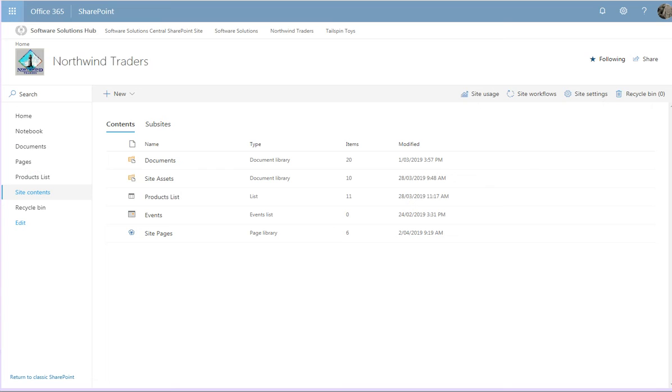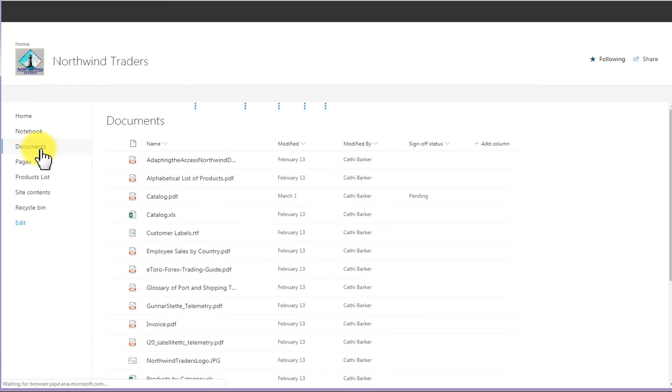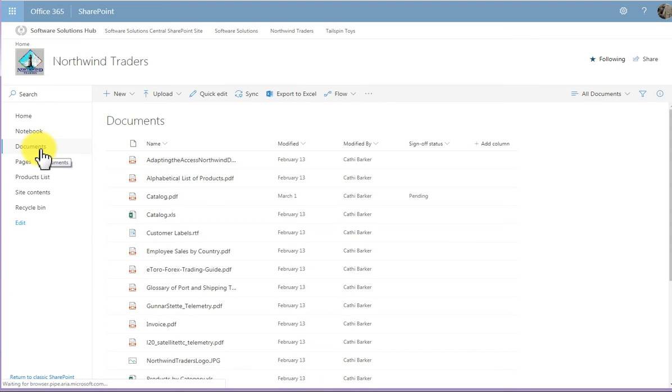Now at this point, I'd like to look at the fact that there's a variety of libraries that you can have. Probably the most common library is this option here in the Quick Launch called the Documents Library. The Documents Library is the most common library because this is where we basically organize and share documents within this team site. But a library is a location on a site, a SharePoint site, where you can upload, create, update, and collaborate on files with other members of that site. Document libraries hold Excel files, Word files, PDF files, pretty much any type of document. But there are other types of libraries also in SharePoint sites.